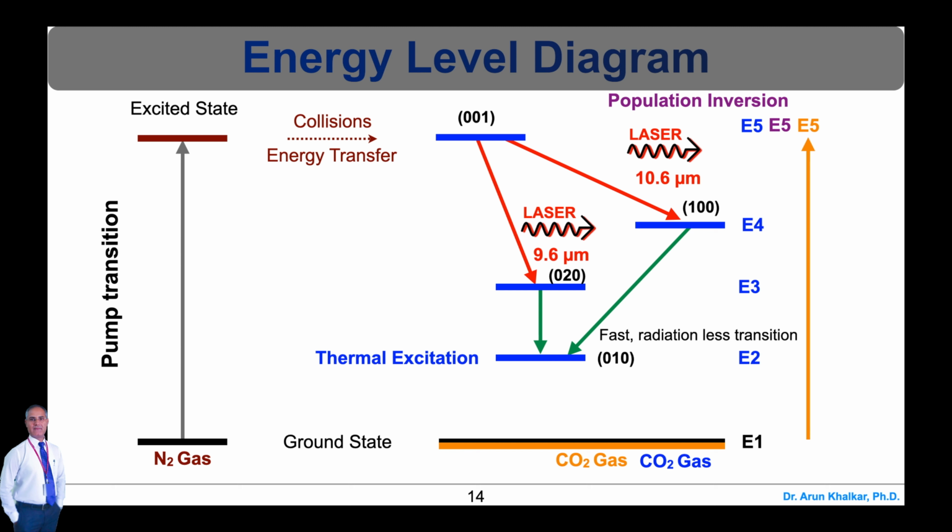Thus, the de-excitation of CO2 molecules at the lower lasing level poses a problem and inhibits the laser action. The helium atoms de-excite CO2 molecules through inelastic collisions and decrease the population density of CO2 at the E2 level. It also aids in cooling the gaseous mixture through heat conduction.